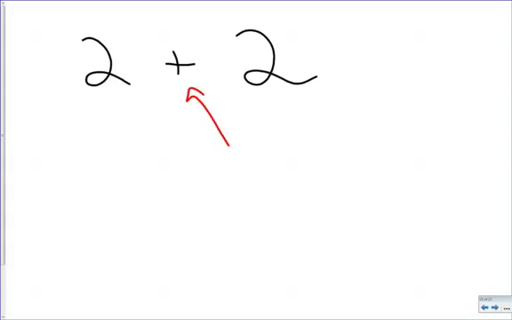Could you call it an addition function? Like on your calculator, would you call it the addition button? It's a function, right? It performs a function. It's a mathematical function. Another name for it, you often see this in math class when they call it the order of operations, is you could call it not a function, but an operation. That's actually the more accurate name for it. It's an operation.